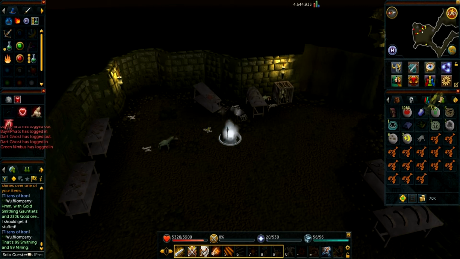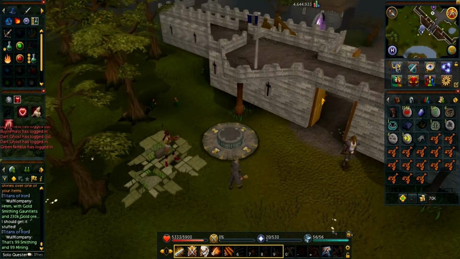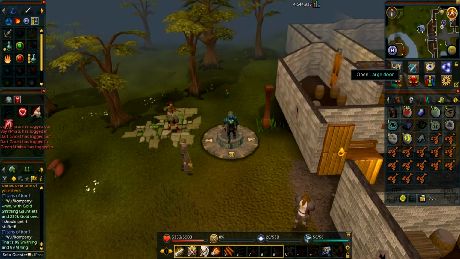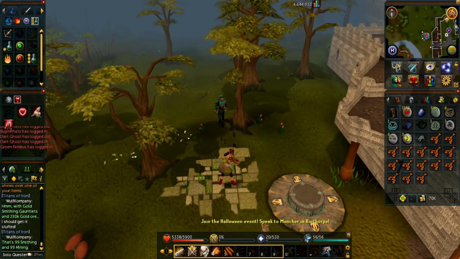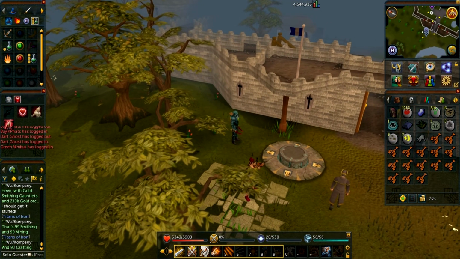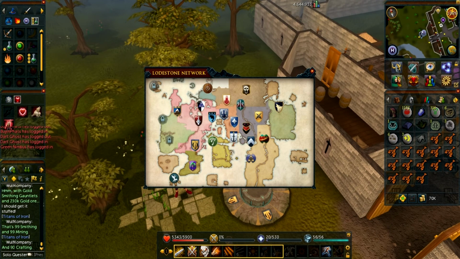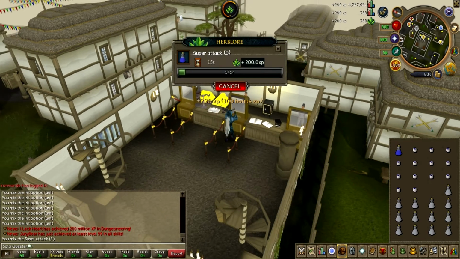But well, anything here, I wanted to show you that I got a crawling hand. I don't know how the item is called, but it's the one that you can hang on your wall, and the one that you can stuff, or you can also make it a pet, but that requires Soul Wars, I think. So yeah, it's a very rare drop, so I was glad to get it. I don't know if I will use it in time, but it's good to have it.